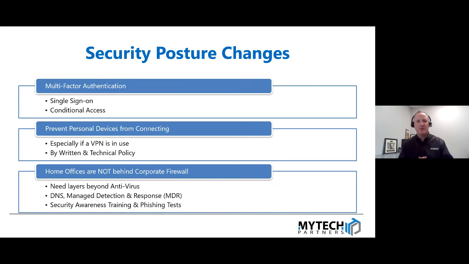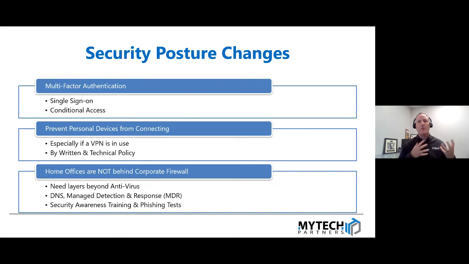So that's a strong consideration for remote folks, but also for your organization, regardless of whether or not you have remote team members. Again, preventing personal devices from connecting, especially if there's a VPN in use, because if a personal device connects to your VPN, whatever junk, whatever malware, whatever bad stuff is on that personal device could come right across your network into your environment. So definitely make sure you're preventing personal device access, which is why you want to provide a corporate device to the remote team member.